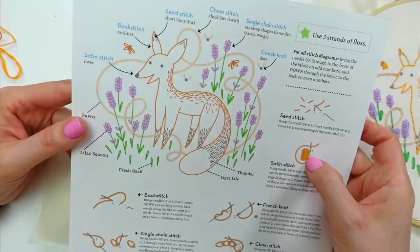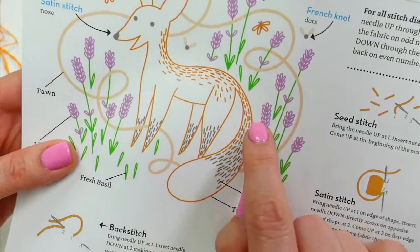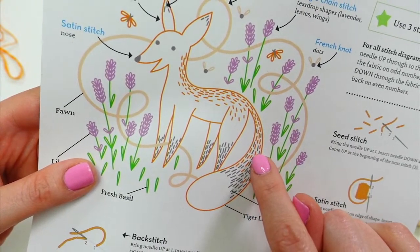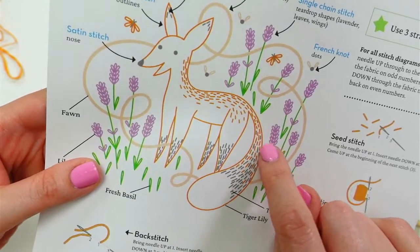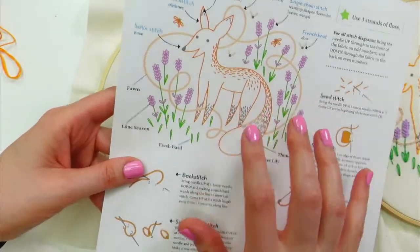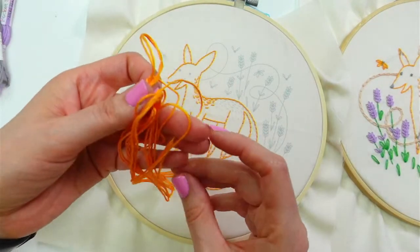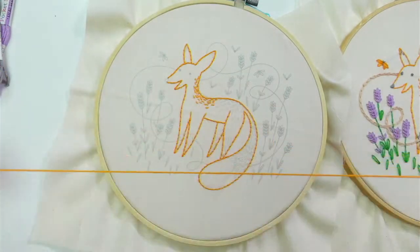So, all right, here is the pattern. Tonight I'm gonna have to pay attention a little bit more, because as we get into the tail here, it changes color, so I'll have to just get only where there's orange, and then we'll fill the rest in with that pretty gray. So I am going to have this nearby as I stitch tonight, just to refer back to. All right, let's get going. I want to get as much done on this as we can tonight.